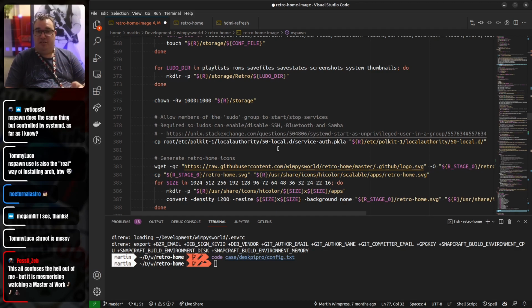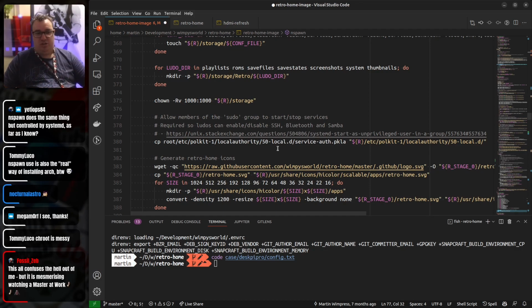But the assumption is Ludo runs in the root context, and that's so it can call systemctl enable Samba, disable Samba, enable Bluetooth, disable Bluetooth, and so on through the toggles that are in the menus. So in order to just lash things up, we had this mechanism where it would boot into the retro home mode and boot Ludo in Ludo OS mode, but that was running as root, and then it was a whole bunch of symlinks back into a regular user account, and it was a big fat mess.